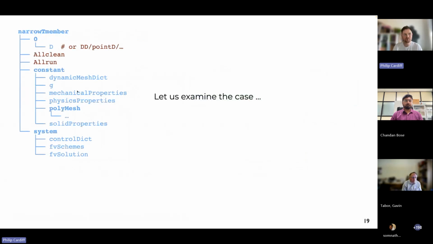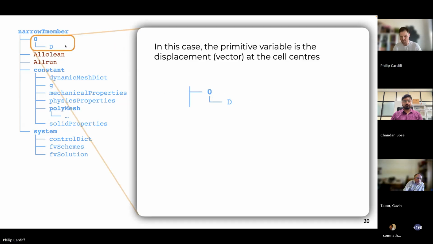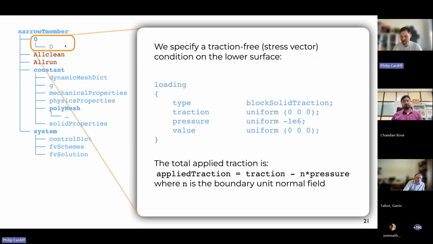If you're familiar with OpenFOAM, this should be familiar to you. You have a 0, a constant, and a system directory, so nothing looks different at this point. If we look through the 0 directory, if you're used to icoFoam or pisoFoam or pimpleFoam, you'd expect a velocity and a pressure field, U and p, but it's solid mechanics, so we're going to solve for the displacement primarily. So we have a D field, and then we have different types of boundary conditions. Displacement might be prescribed like a fixed value, or we can have a traction condition.